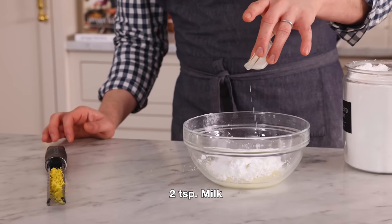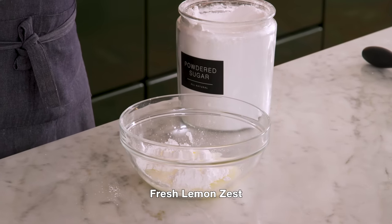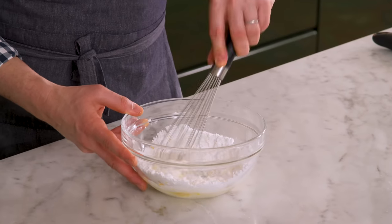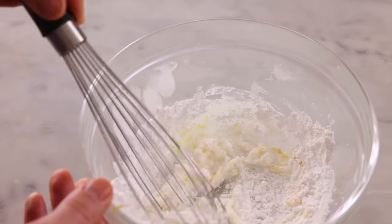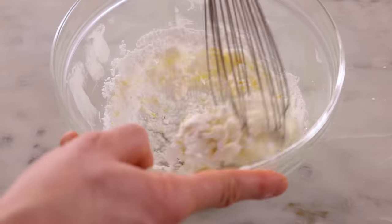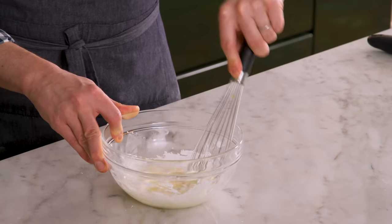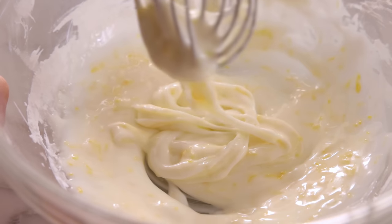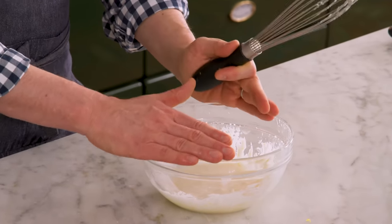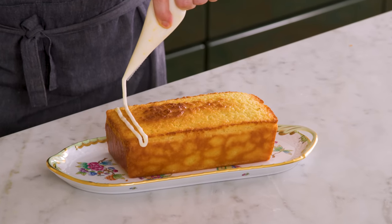Two teaspoons of milk. You could use all lemon juice if you want, by the way. As an optional addition, I'm adding some fresh lemon zest. Any glaze looks a little disappointing to begin with — it's just powdered sugar with some liquid — but give it time and it will come together. The powdered sugar will absorb the lemon juice and milk it needed to, and if it doesn't, you can add a drop or two more liquid. You can see it's now a nice drizzling consistency. If you're making this ahead of time, cover it with paper or plastic film so it doesn't develop a skin and harden — it will set up pretty quickly and make drizzling less fun.